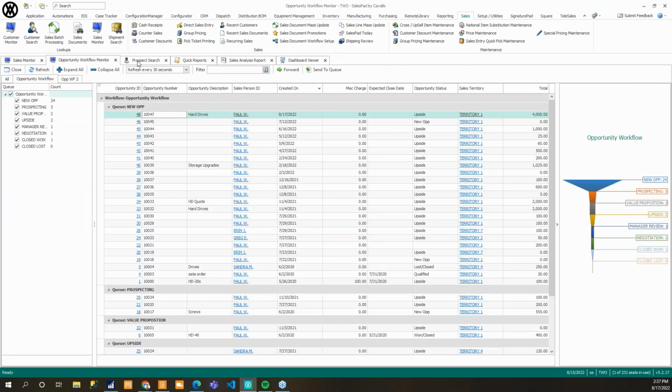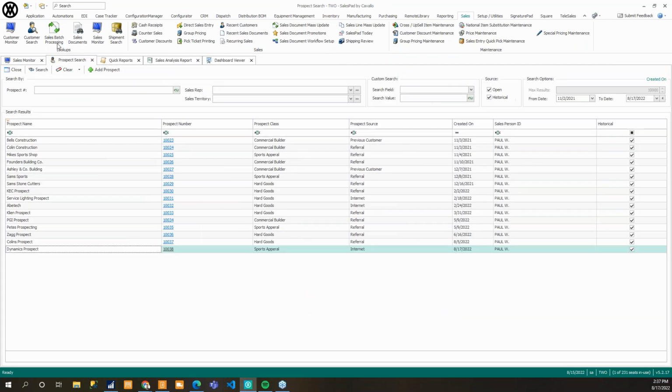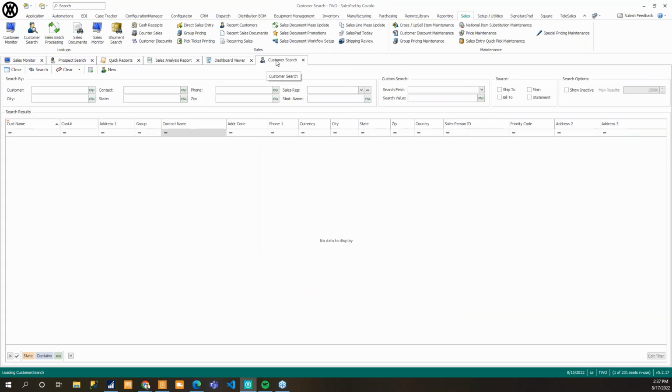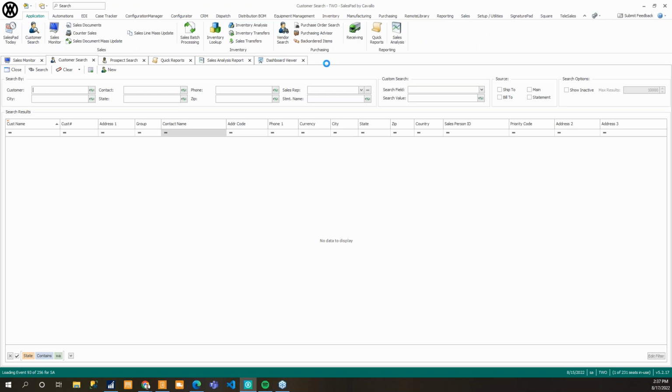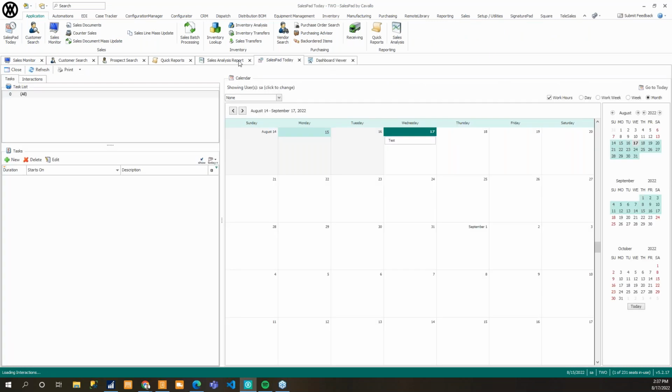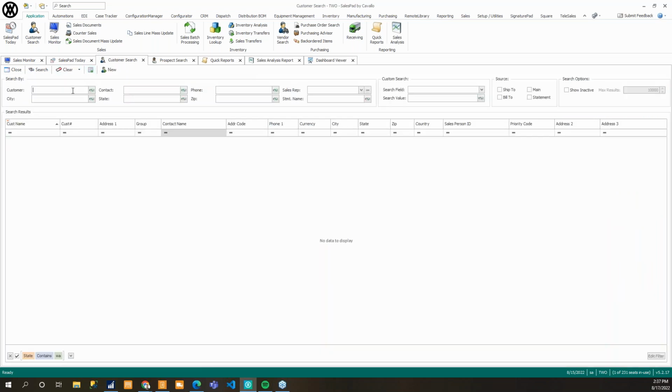Now, once we get to the point in our sales cycle where we're looking to manage a customer at a level that is active, this customer has a ton of different orders in our system and a ton of different interactions. This is a customer who's been around a little bit for us. We have a couple of different functionalities that will allow you to keep tabs on that customer and those interactions, such as SalesPad Today, which is our calendar functionality that will sync with Microsoft Outlook, as well as our interactions on a customer level. So our customer search works very similar to what we saw earlier.